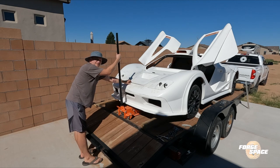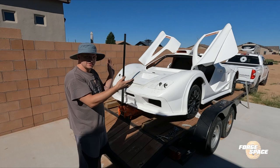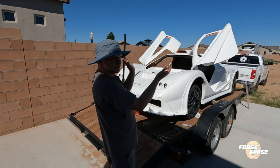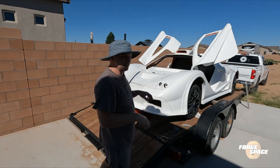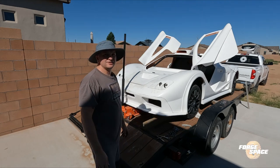Oh boy, yeah, she rolls. Right, I'm gonna put some wheel chocks on the back wheels, front and back, to make sure it doesn't roll away. And I think we're ready to take a run to the garage and unload her.